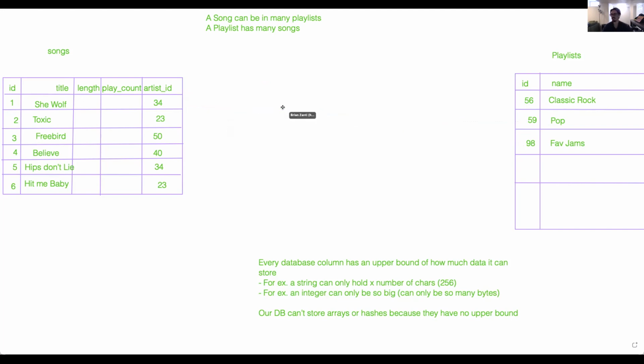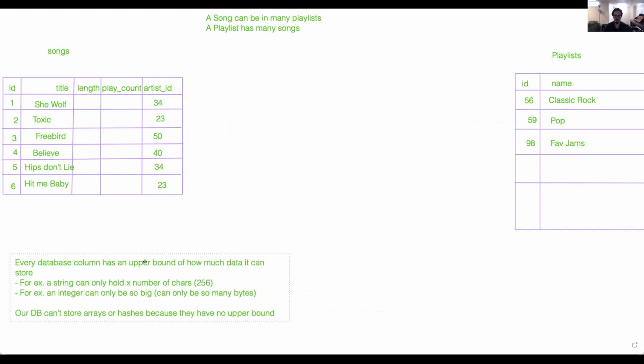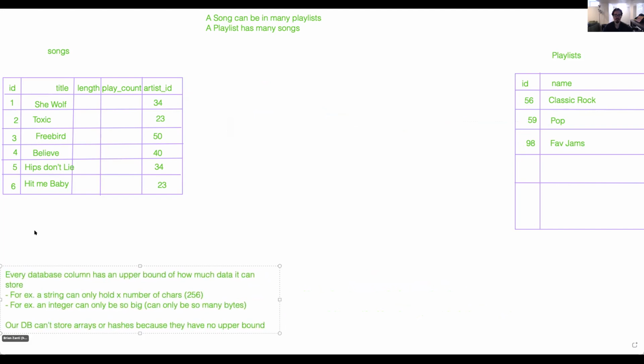So what we're going to need to do in order to make this happen is that we are going to need to create a third table. And this third table is going to be called a join table. Can you all see that text, by the way, join table, as I type it? Cool. So we're going to add a third table called a join table. This table's job is to manage the many-to-many relationship.